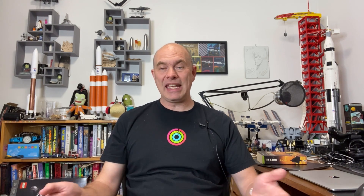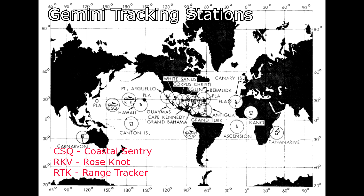Flash forward a few years to the Gemini program, and again the Rose Knot and the Coastal Sentry were operating — upgraded a little, but still very much autonomous mission control systems. During the drama of Gemini 8, they were both in position to communicate with the capsule during those orbits when a stuck thruster caused the spacecraft to enter a rapid uncommanded roll. They worked with the crew on the last few orbits as the emergency situation forced the mission to be cut short and new reentry plans had to be communicated to the crew.